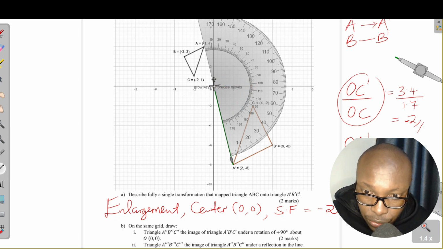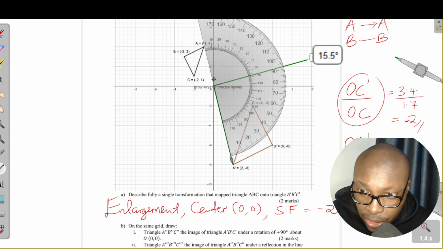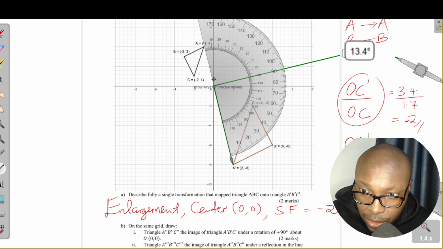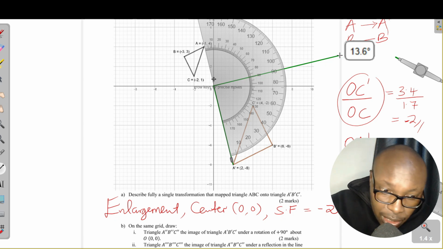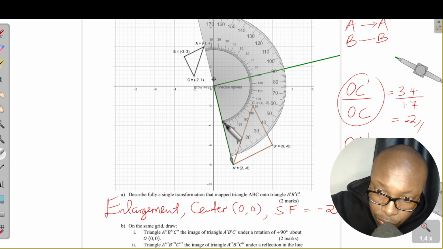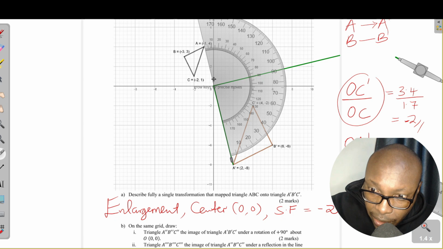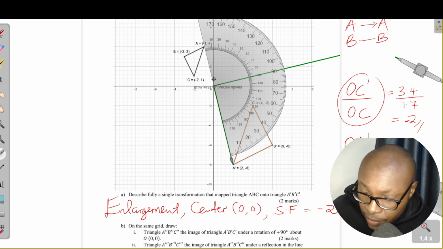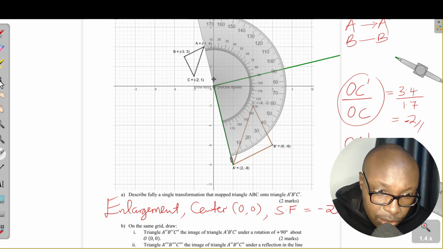So this is what I'm going to draw. You measure 90 degrees, so that is 90 degrees. So from this point 0 all the way to 90, that is anti-clockwise. That is +90 degrees. That's how you measure it. So you draw that line there. So this is 90 degrees.